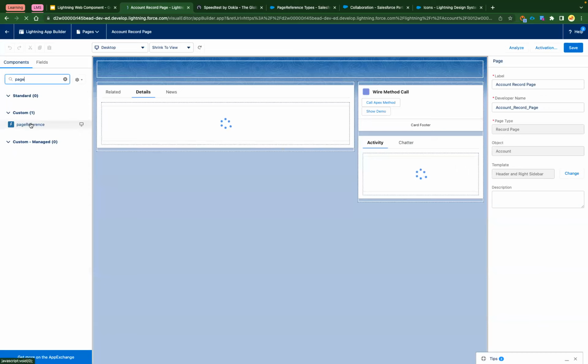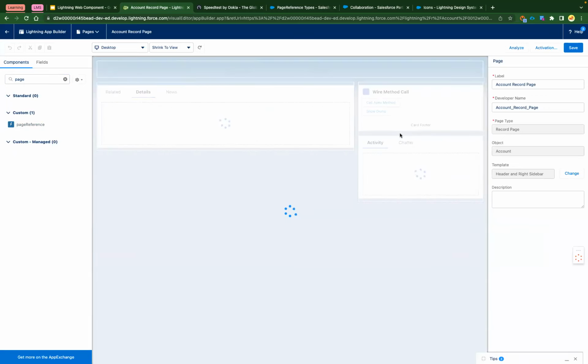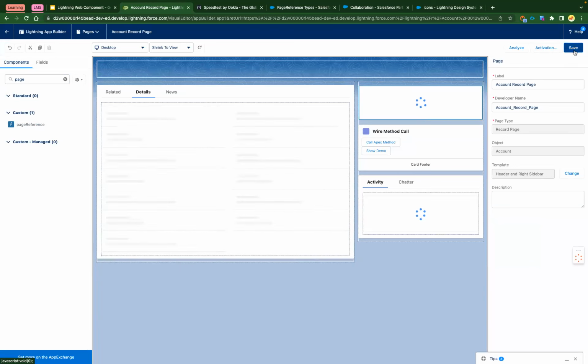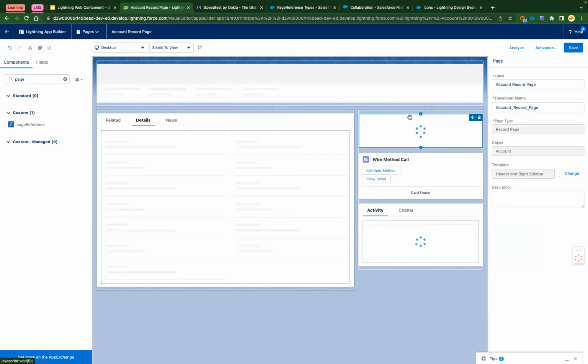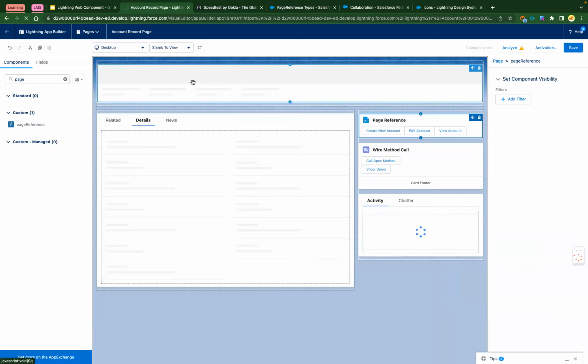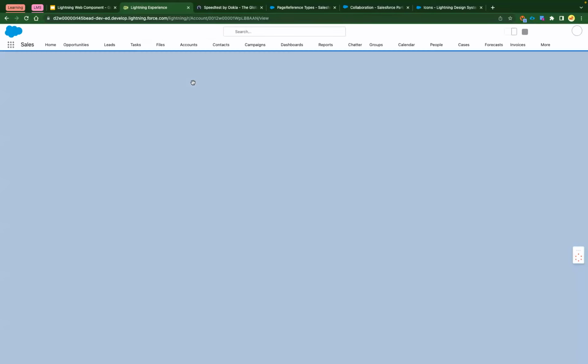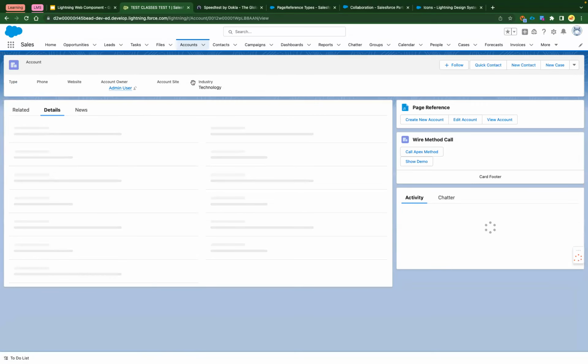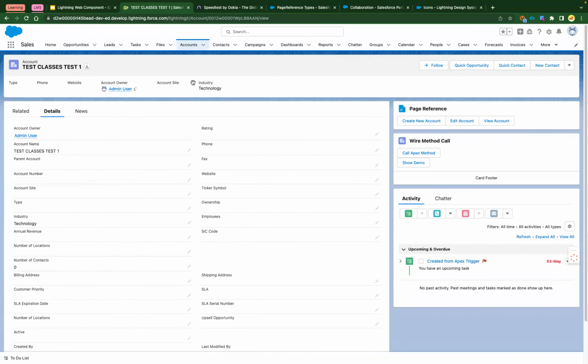Okay, page reference, let's put it here. All we need is just one time. If we have multiple JS and CSS files, we can zip and upload them into a static resource. Yes, that's true. You can do that. And then you have to access it using the loadScript or loadStyle methods that we have within Lightning Platform Resource Loader. We can talk later, if we get some time, about how you could access it.